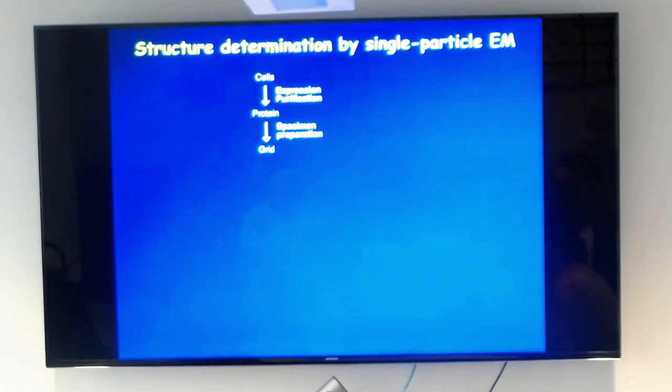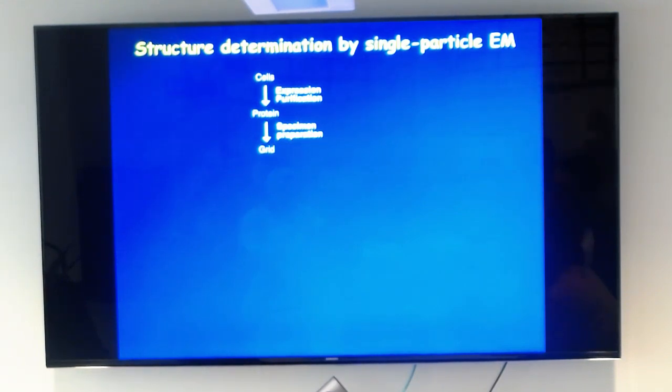It's a very useful technique. It's really funny, when I started doing electron microscopy, maybe about 20 or 30 years ago, everybody was just about starting with Cryo-EM. And I was the throwback, and I got famous for getting a structure with single particle negative stain EM. And now somehow history repeats itself. Everybody wants to do cryo, but before you do cryo, it's actually not a bad idea to look at your specimen by negative stain EM. It's a very good method to optimize your specimen. It's very easy and quick.